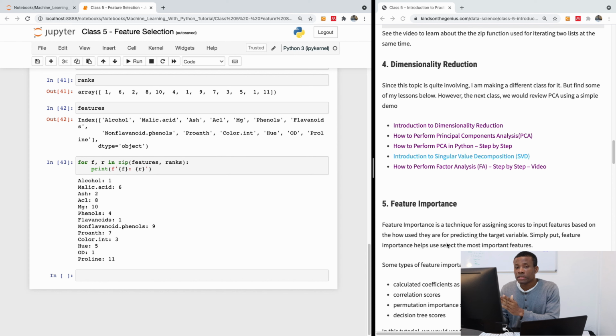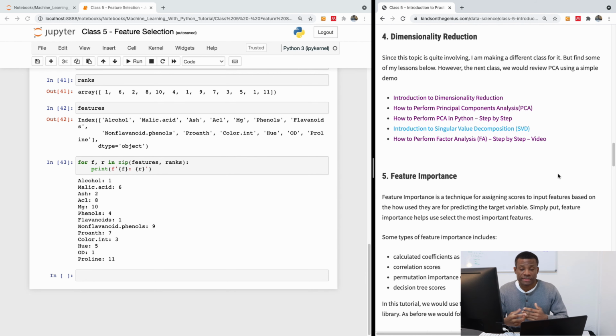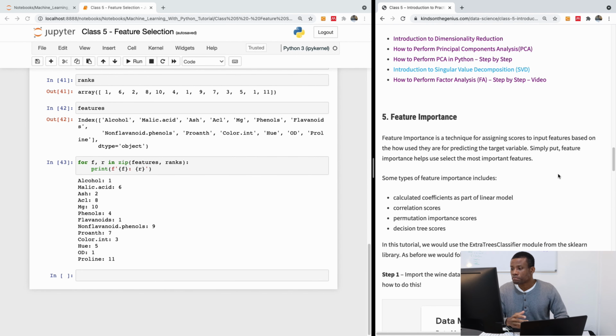But there are different methods of dimensionality reduction. We have factor analysis, principal component analysis, and singular value decomposition. But the key one, which is what we are interested in, is principal component analysis, which we are going to discuss in the next class. We're also going to be touching on other ones, but just briefly. If you want to learn a bit more, you can read ahead of me. I've also made some videos and classes on it, so these are materials you can use. Read up about these things and maybe try to answer some questions with them and see what you understand, so that the next class is going to become a bit easier for you.